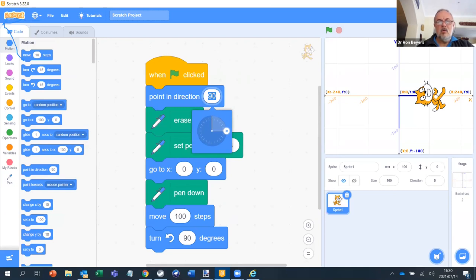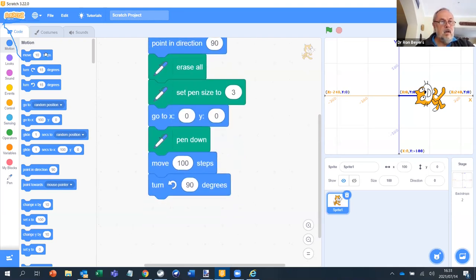And you'll see that when we click on there, I can then manually adjust that in a visual way, right? In a visual way. So I want it to point that way. So when I click on it, every time I run it now, it ends up being in exactly the same place, and that's the key factor.